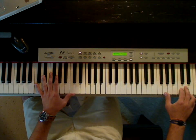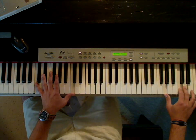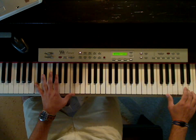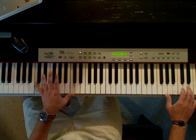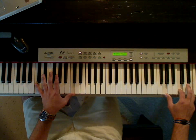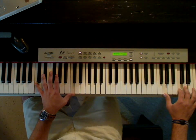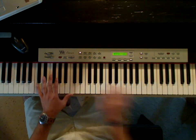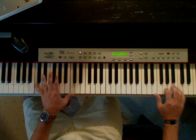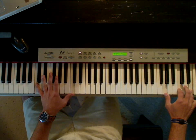Then you'll end it on an inverted C, but you'll play a D note instead of the C, or instead of the E, sorry. Then you'll move to the E note. So it sounds like this. And that's pretty much it.